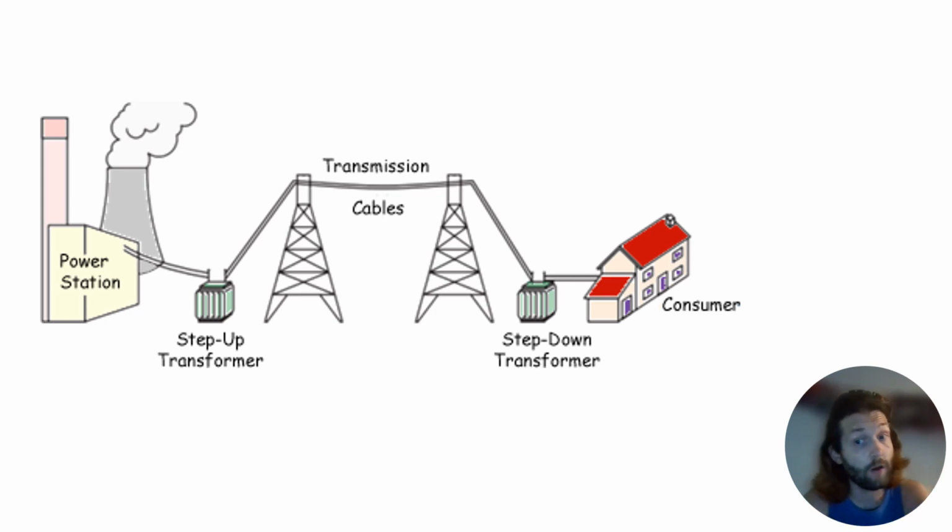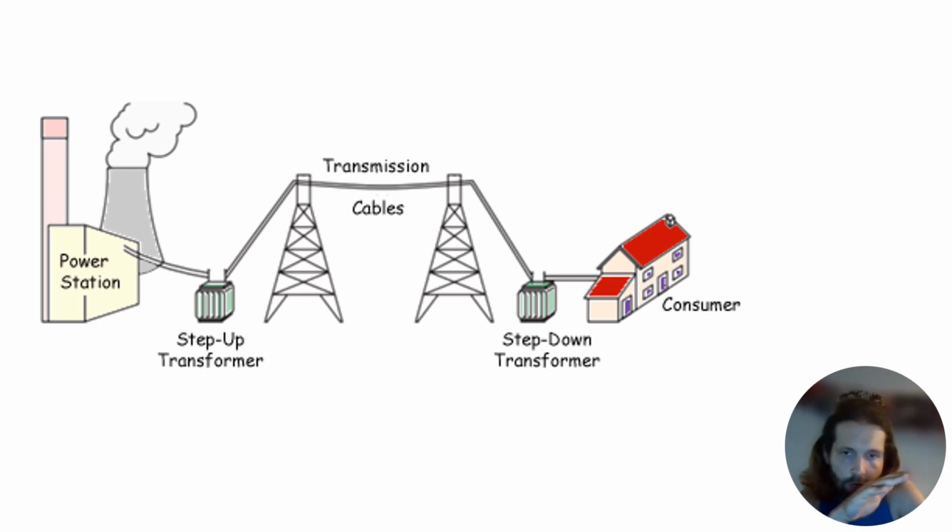We start off on the far left of the screen with the power station. Maybe that is natural gas, maybe that's nuclear, who knows? But we have our power station there, which, at the end of it, operates with a turbine, with a magnetic field cutting through a coil of wire, perpendicular to each other, and we get an induced potential difference. We get induced voltage. We have generated electricity, if you will.